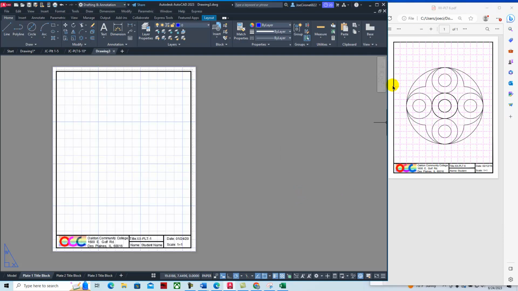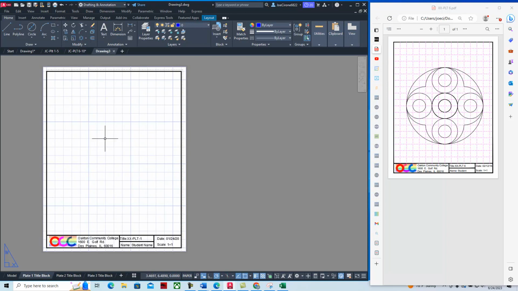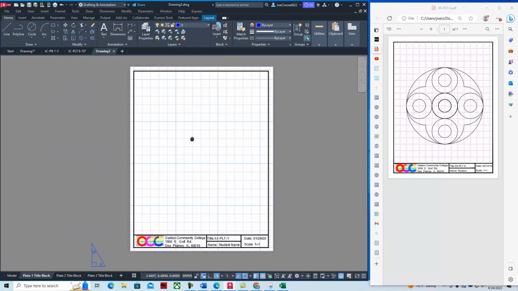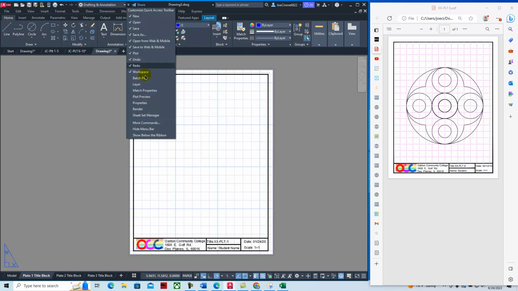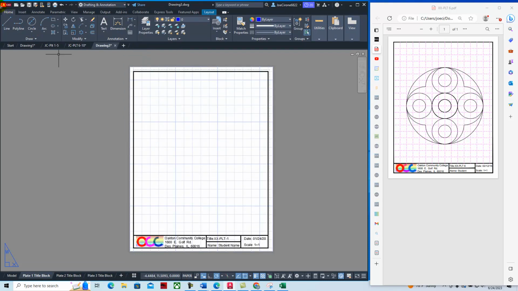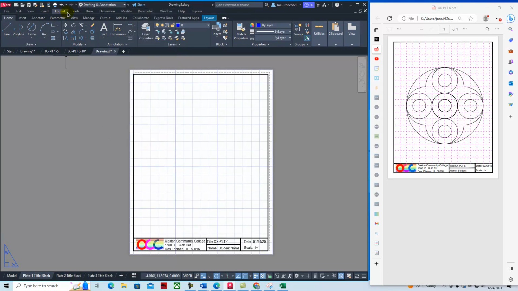Alrighty, and so here we have our drawing editor. If I push the wheel on the mouse, I can pan over. The first thing we like to do is to go through and turn on our menu bar, and so next to the airplane there's this little down arrow right here. And it looks like mine's already on. If I turn it off, you'll see that it's gone. Turn it back on, show the menu bar.